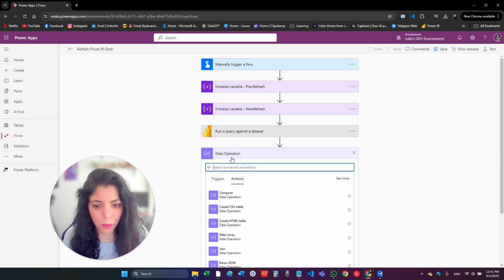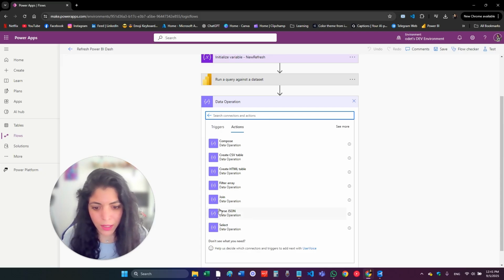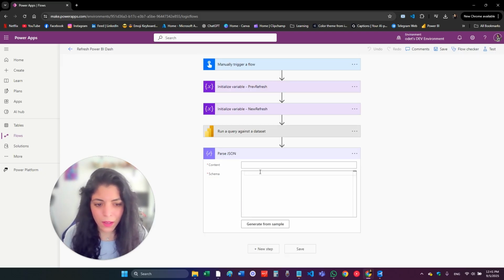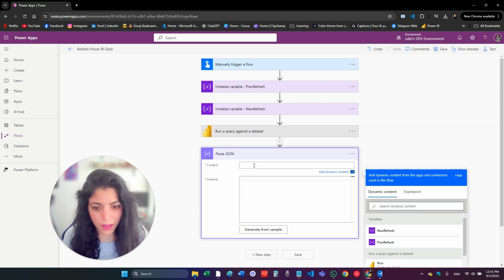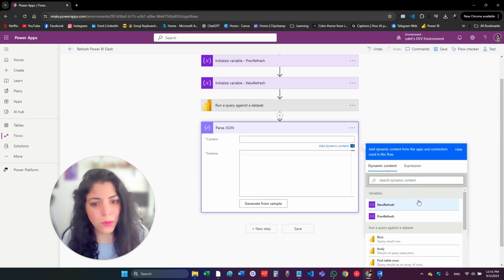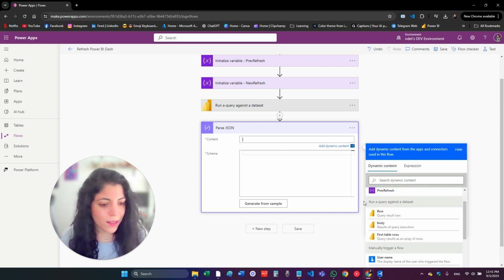So our next step is going to be Parse JSON. We can get it from Data Operation actions. You can see it here. When we press on the content, this is the window that brings you the data from the previous steps. We can see we have the variable that we can use. Right now, it doesn't give you anything because it's empty, but we can use it. We can use the data that came from the run a query against the dataset.